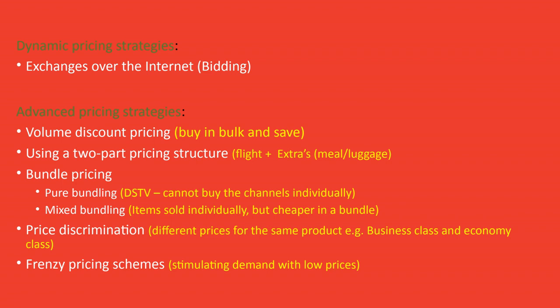Also, companies use what is called two-part pricing, and actually going back to not Lyft, but let's say Safair as an example, where you would purchase your flight, and then if you want extra luggage or a meal, you would purchase that on top. So two-part pricing is one cost and then adding to that cost. We also use what is called bundle pricing. So when products or services are sold together, a good example of that is DSTV, sadly, where you can't say, okay, I only want the sports channel or I only want this channel. Things are sold together.